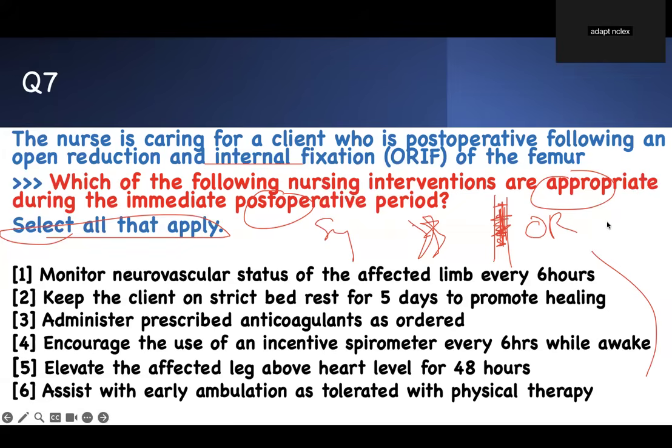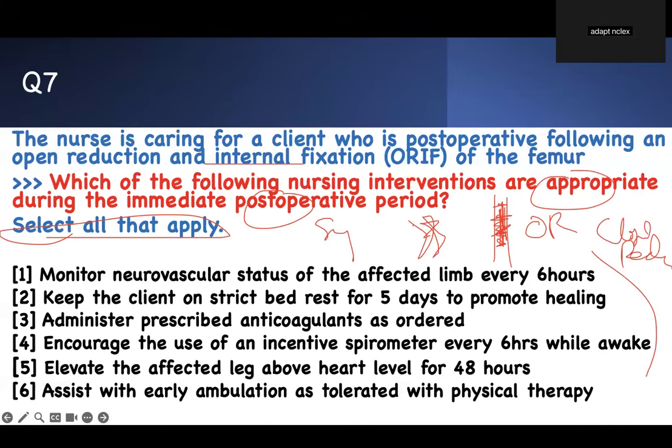Open reduction internal fixation means you go to surgery, there's an incision, they line the bone, they put the rod in place to keep it in place. Closed reduction, there's something we call closed reduction. That means we just reduce the fracture in the emergency room and we put the cast on it. Open reduction internal fixation does not need a cast. That is the big difference. Closed reduction will need a cast or a splint. Open reduction has internal fixation, therefore there is no external fixation. The cast or the splint are external fixation.